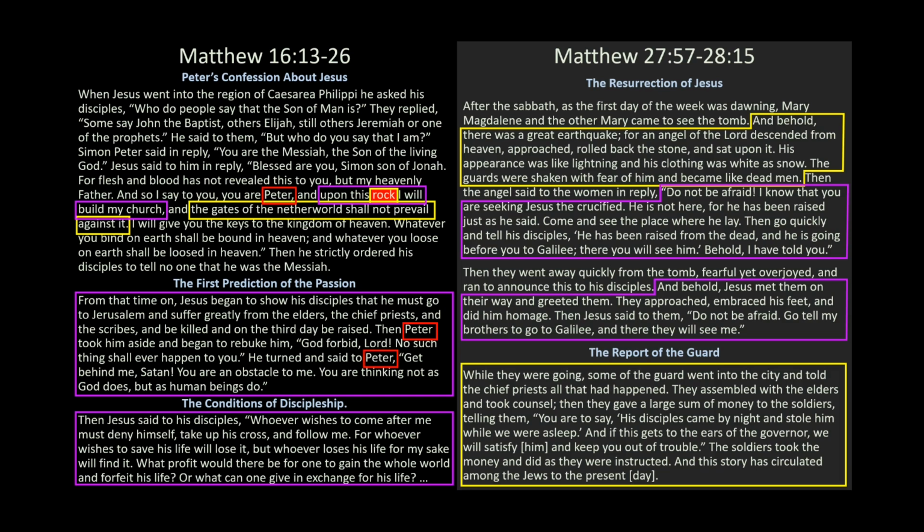And then they actually get to see him on the way, and he says, don't be afraid. Go tell my brothers to go to Galilee, and there they will see me. This is it. What's happened is the gates have not prevailed. The tomb is opened up. The tomb is not the end. There's a resurrection, and there's a life. And now Galilee is going to be a meeting place. So there's a next step. There's a new stage happening.